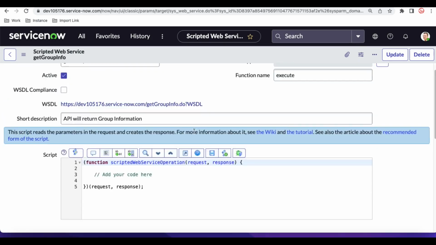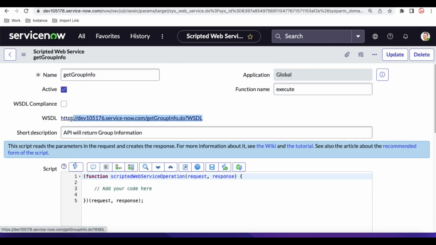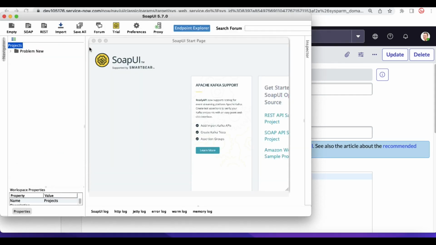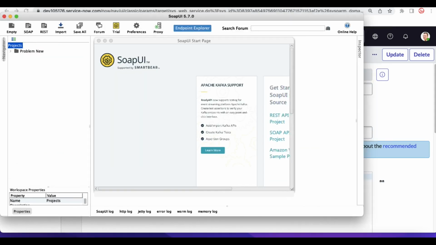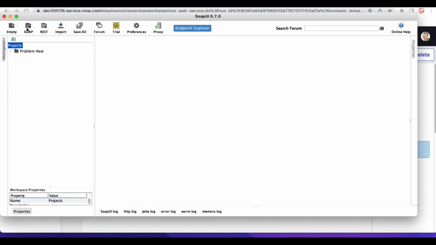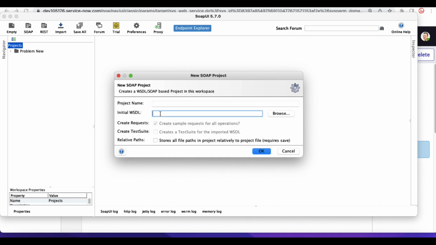So let's first copy this one. I'll copy this one and then put it in my SOAP UI and see what is happening. So this is my SOAP UI. What I will do, I will just create here SOAP, and here I'll put the WSDL. Once we put that, the project name automatically came.